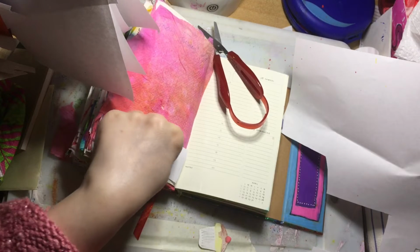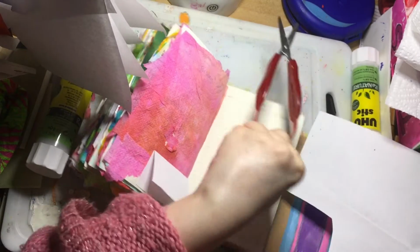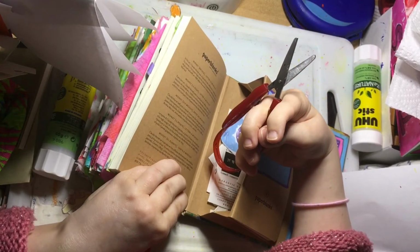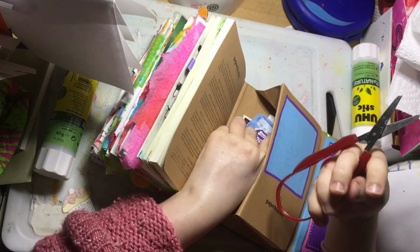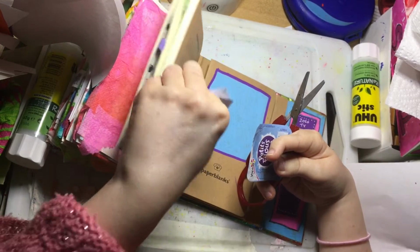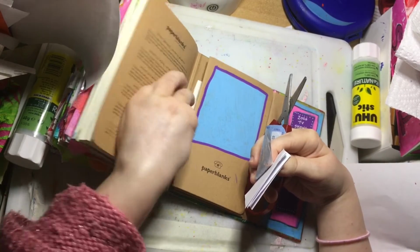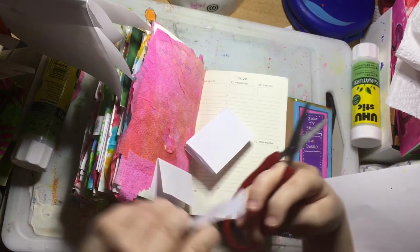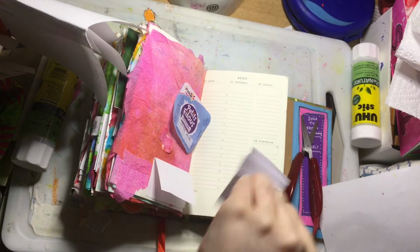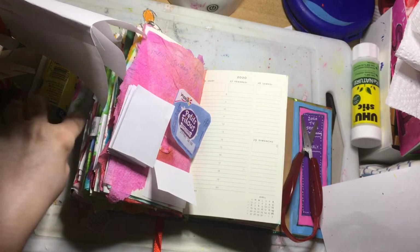And then I haven't stuck this in deliberately because it might go on there, or I might actually be putting it in one of my mini sketchbooks that are, I think, round at the back here, if I've got one. I'm hoping I have, because one of these yogurt lids has to go in, and I think that's my last mini sketchbook. Tomorrow, Wednesdays, are my days where I will make a whole bunch of them and put them in a little wallet there, so I've always got them to hand. So I'll put that there, and I'll see, will that fit up here, just above here? So we've got our basic layout.